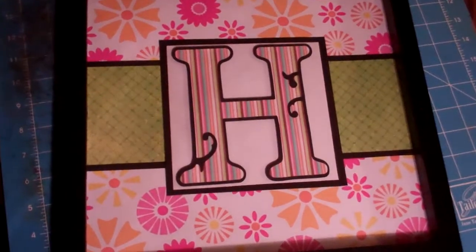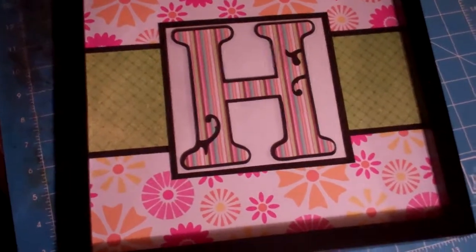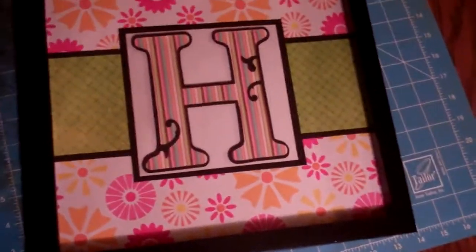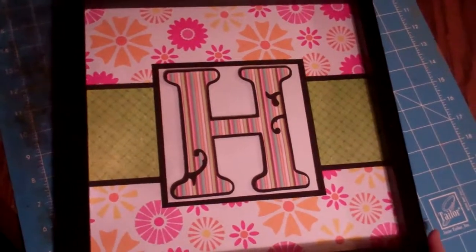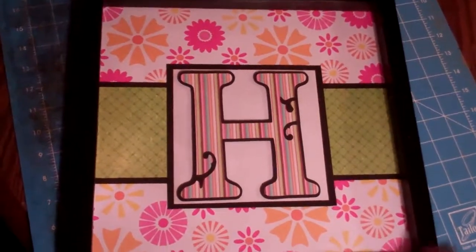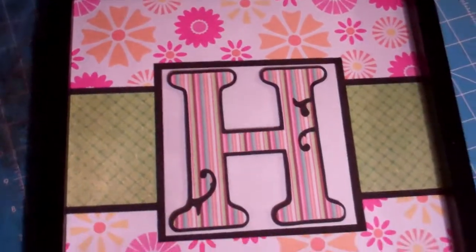Their birthday is today, so I thought I would go ahead and show this. This is what I got them for their birthday, or what I made them for their birthday. This frame is actually a t-shirt frame from Michael's. It's really, really thick, and it's just enough to be able to hold everything I need it to do.